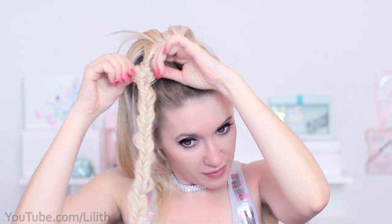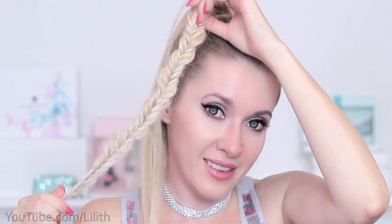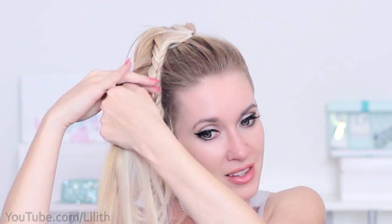I'm going to stretch it at the sides to make it look softer, messier, and trendier overall, to get this kind of an effect. And now I'm ready to show you one more technique to create a beautiful messy bun, which is also very quick and easy to do.